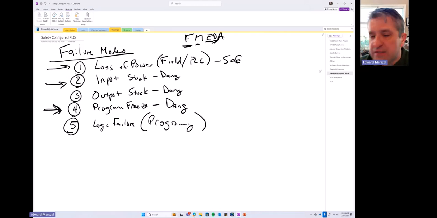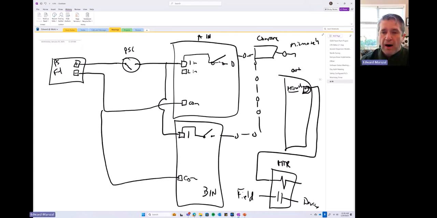Okay, so what did I do in my safety configuration? I have to buy 2 separate cards for every input. Obviously, you can wire more inputs to a card than one, but I need to land every input at 2 different cards. I need to compare the values of those 2 cards.